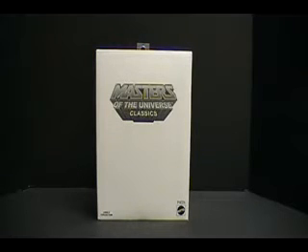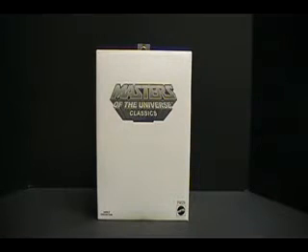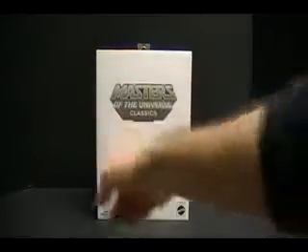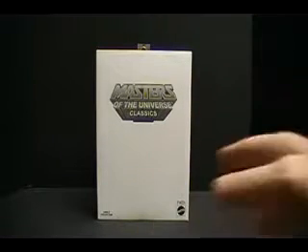This is obviously from the later end of the 2009 run, a la the white mailbox. The biggest difference between the ones at the end of the year and the newer ones now are the missing names on the box. It's kind of interesting because the figure started with just the figure on card, white mailbox, then white mailer box with name on it. Personally, I would like to see the next step being a white mailer box with a window on it, so you can see the figure through your white mailer box. And then we can get a mailer box for our mailer box and see how far it goes.